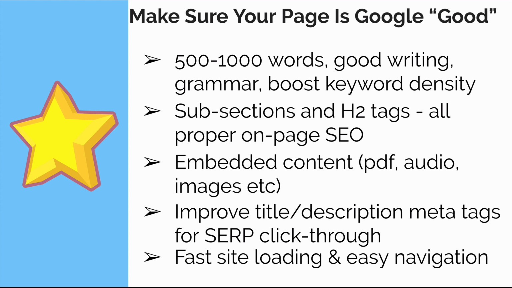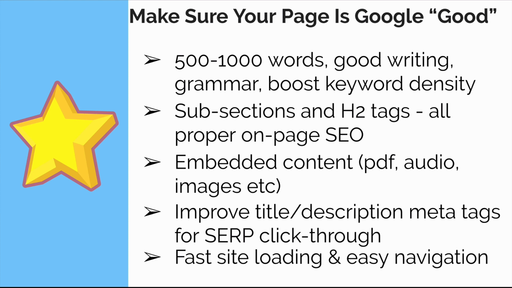Now that we've gone over this, let's look at a page that is a relatively good example of doing this. Here we only talked about content pages. So you might ask, well, I have a product page. What to do in that case? Very many similar things. Just don't go over the top with too many words of content and too many videos or PDFs, because it might not be relevant or necessary. But as much as possible, you don't have to write 1,000 words of content, but you should still have a keyword-rich product description. Pay attention to your title and description meta tags. Pay attention to your site speed loading. Have a lot of beautiful photos. So a lot of these things still apply quite strongly.